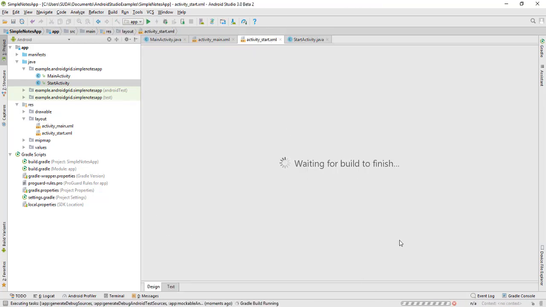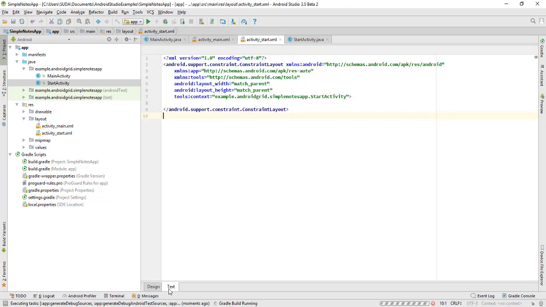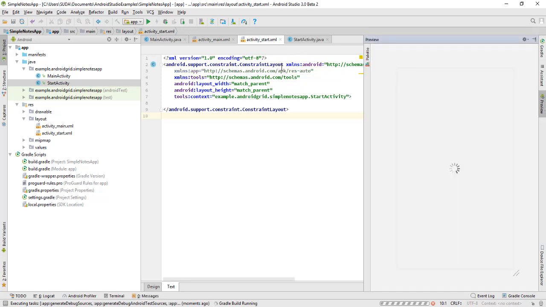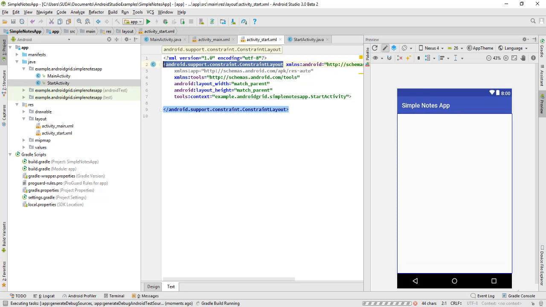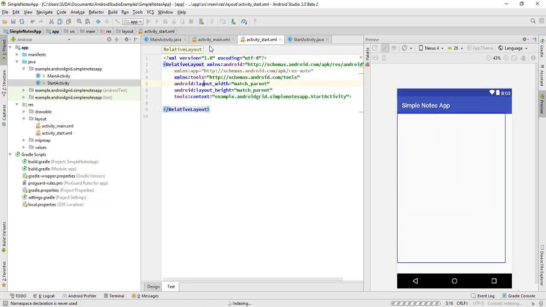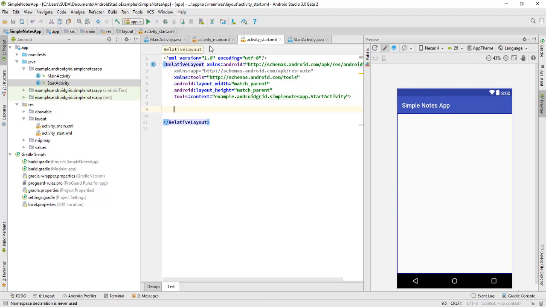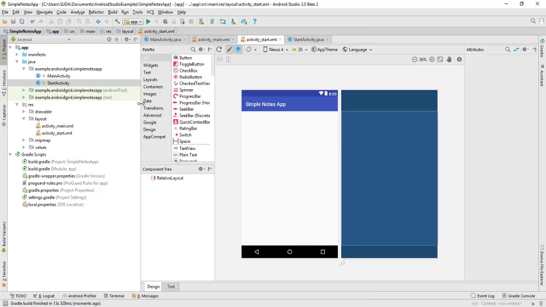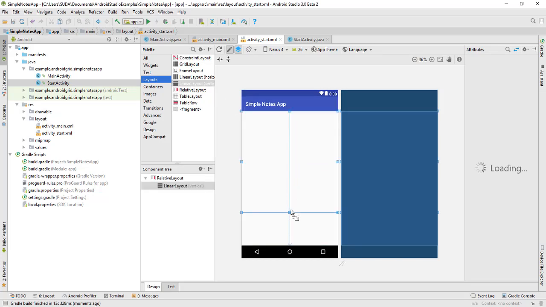Now we can go to Start Activity. The build is still running, but we can work in the background while it is running. So simply change the layout to relative layout, then go to containers or layout, and add a vertical layout here.